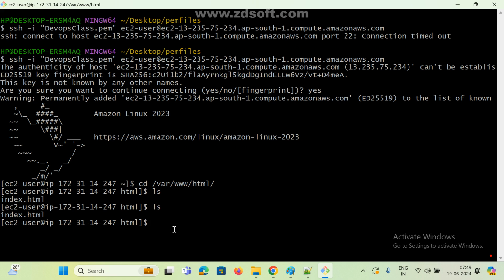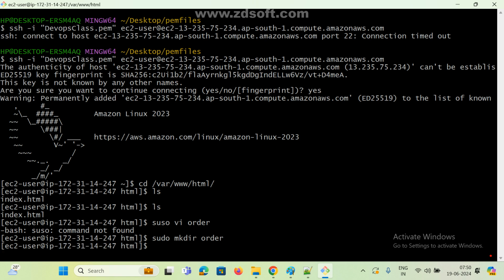Now path means here I am going to create something. I am creating one directory. Whatever name you want, we can give it. This is the folder name, right? For example, I give order. I need sudo mkdir. Anything you give is your wish. Generally we give a model name, create model, order model, like that. Anyway, I am giving order model. So I created one directory. ls.